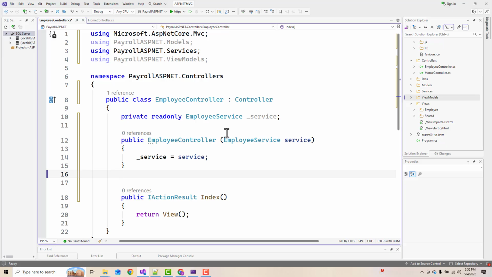What that's going to do is, ASP.NET Core is going to resolve the employee service automatically from the service container. We registered this already in our program.cs file.